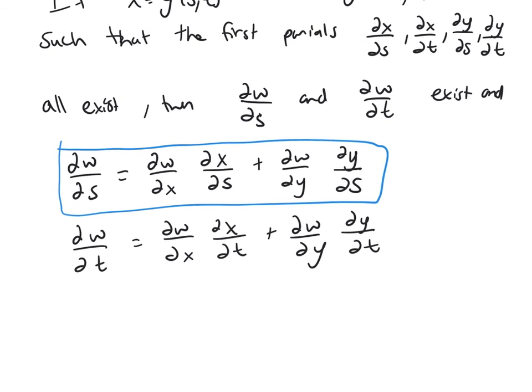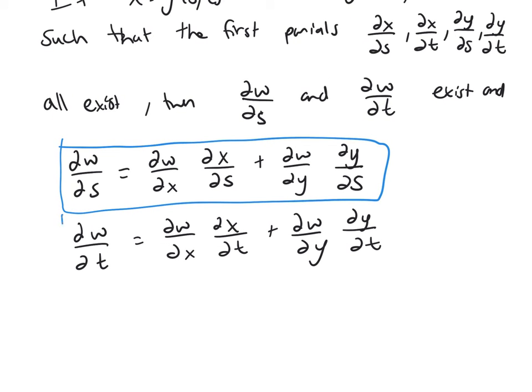Now, one thing I want to make sure to note is that in these formulas, everything is a partial derivative because all of my functions, w, x, and y, are functions of two variables. So all of these are partial derivatives. None of these are just the regular derivatives now.